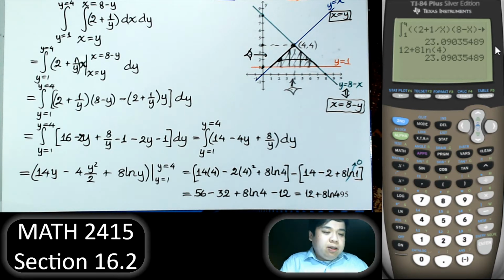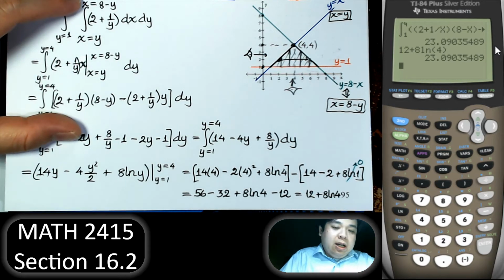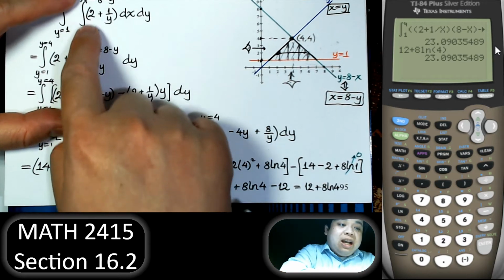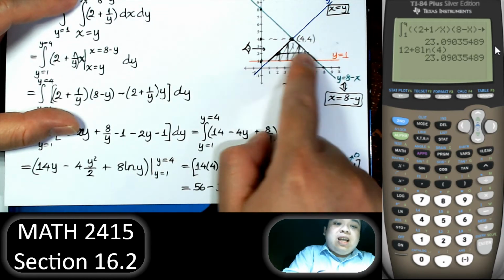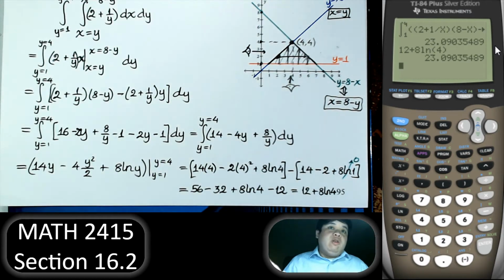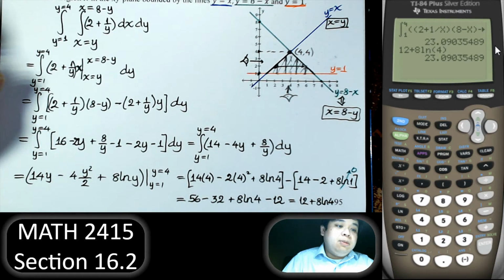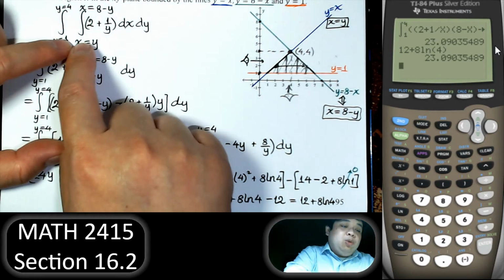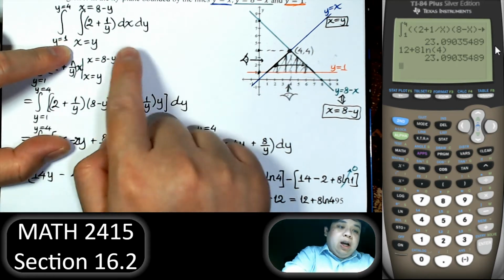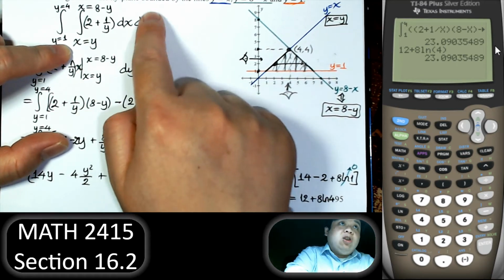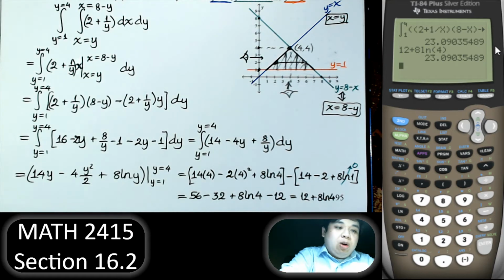Right, so the point here, of course, is to set up the limit. The reason we put x in the middle is because we look along the x-axis, one function on the left, one function on the right, so we need only one integral for that. And in the middle is x, so we have x equal to, x equal to. Both of them are functions of y, the function of the outer variable. So that's what we have.